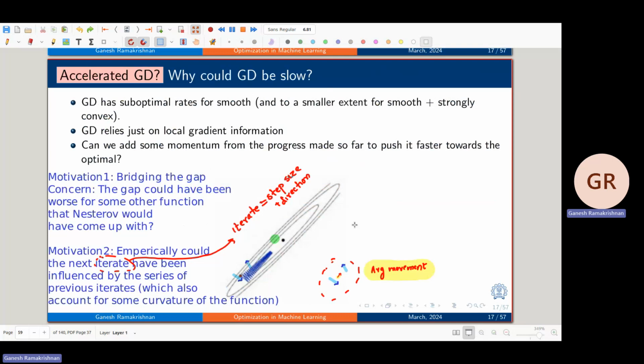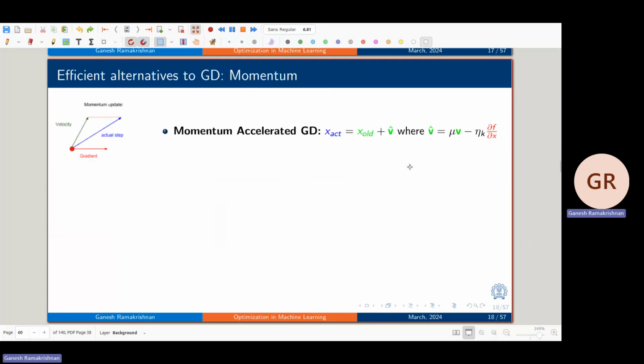Okay, and that's what we are trying to show here. If you look at the oscillations here, this function is oscillating so badly. This gradient descent is probably taking very large steps. Can we average them out? Can we tell them that a lot of noise should just get cancelled out? Can we do noise cancellation through previous iterations? That's the second motivation. Can we look at what we call here the average movement? Momentum is trying to add that average movement.